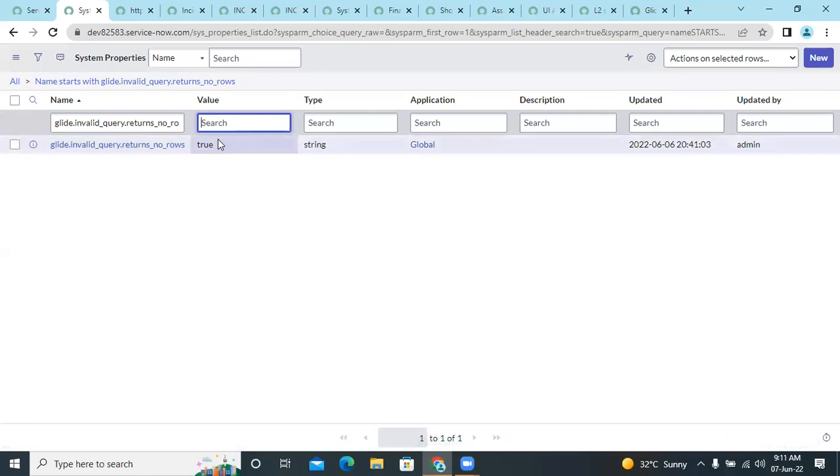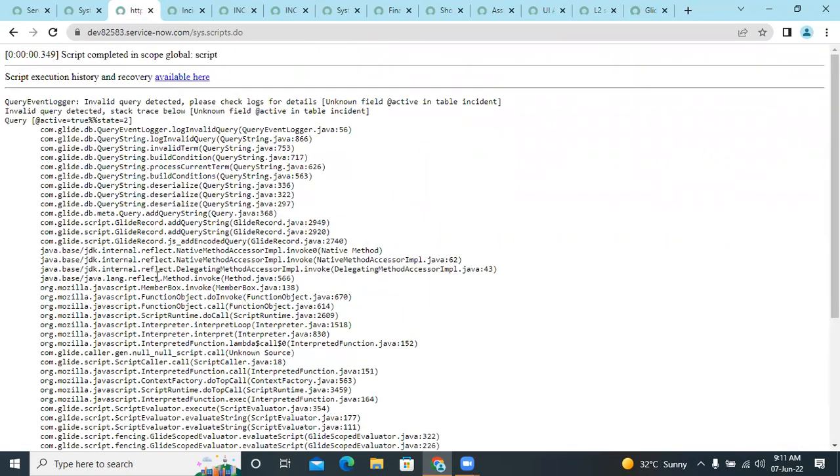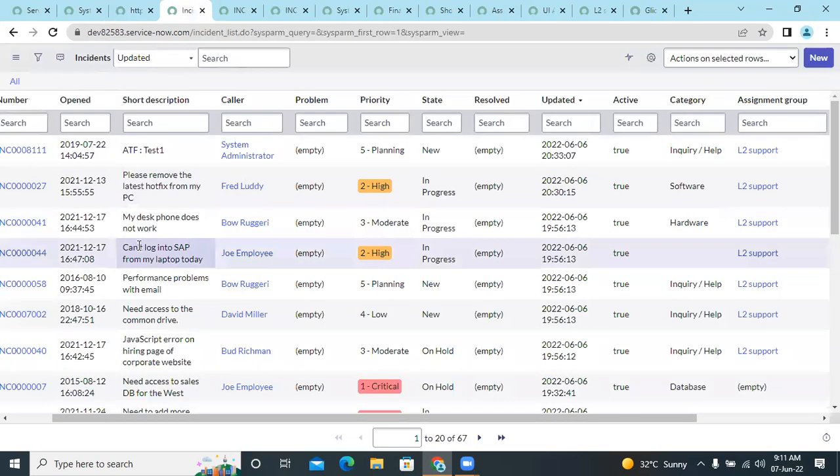So if there is an invalid query, it doesn't return anything. So it's always best to have these kinds of properties so that if any new joiner writes some invalid queries, it won't return these records. We even faced one scenario where records were being deleted, but the query was invalid. Because of that, all the records in that particular incident table got deleted, and that was on a scheduled job.